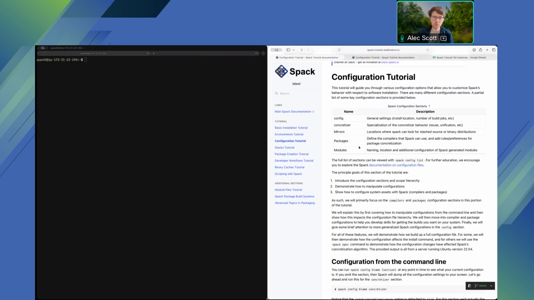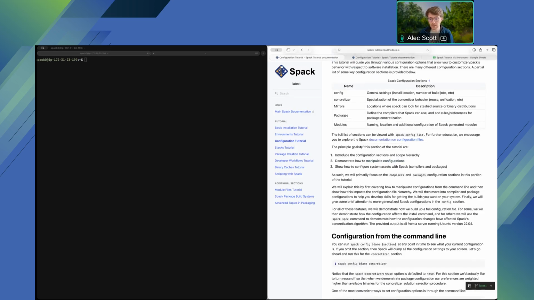So I just want to say that these parts of config can be reused in multiple places. So if you see something that looks really similar, both inside of an environment and inside of your Spack configuration that might live in your user profile or the defaults that live inside of Spack itself, it is the same and it gets built on top of itself.